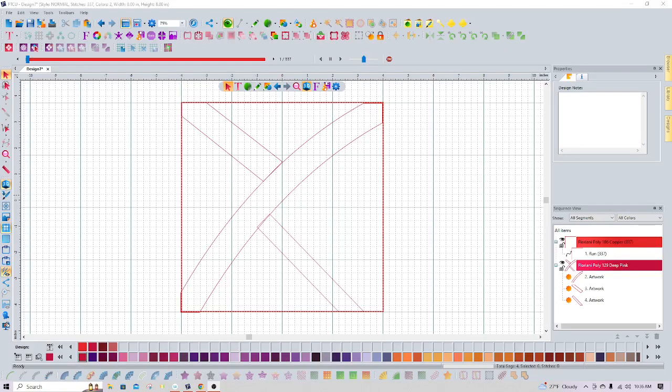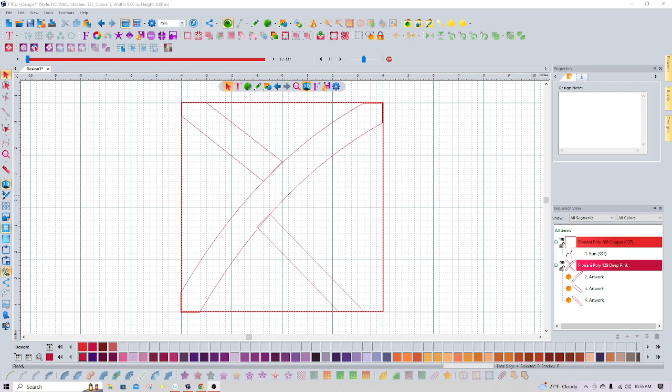Hi everybody. So today I want to talk a little bit about using your fabrics for backgrounds and appliques and getting a view of what the product is that you would see. So I've designed something here real quick. I want to show you.